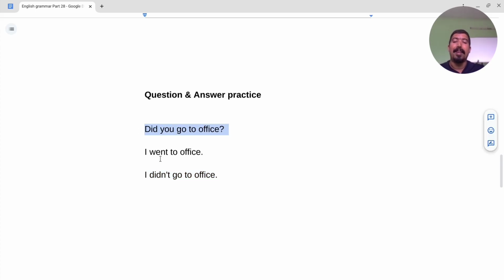Now we will make it short and practice. These are the complete sentences that you have to use. But for your convenience, we can start with making it short. If it is a positive sentence, we can say I went. That's only for the sake of practice. We can make it short. I went. Next one. I didn't go. Once again. I didn't go.